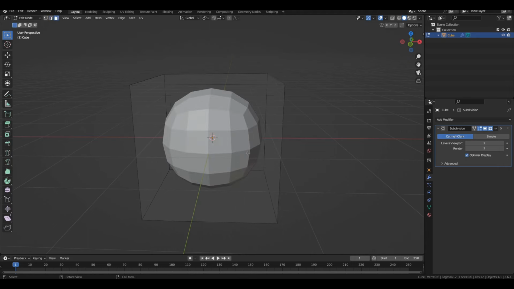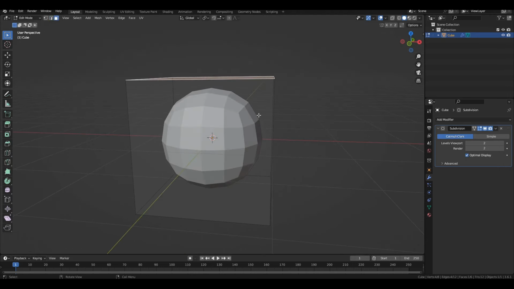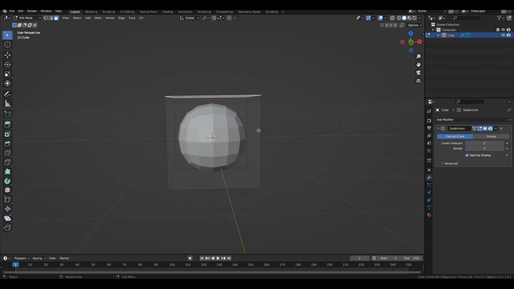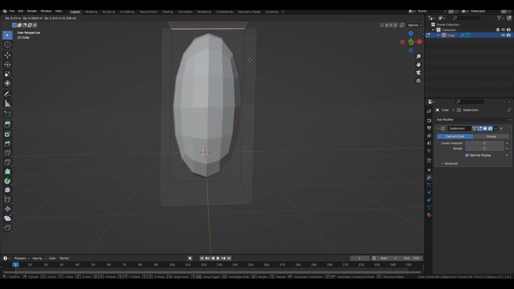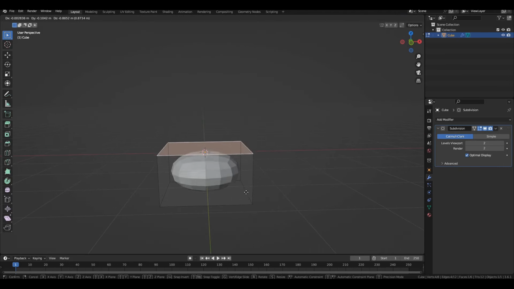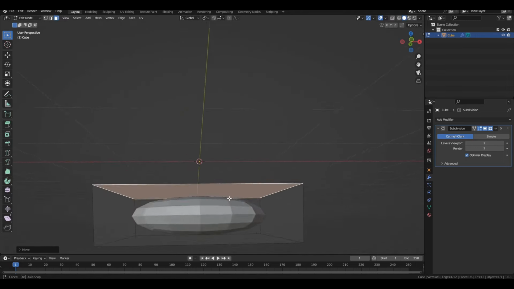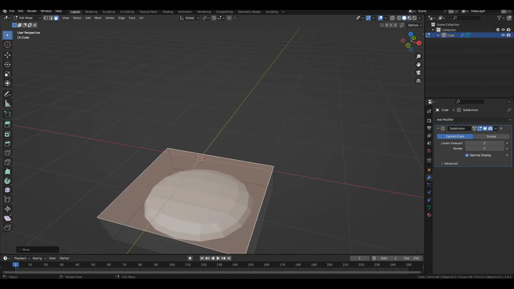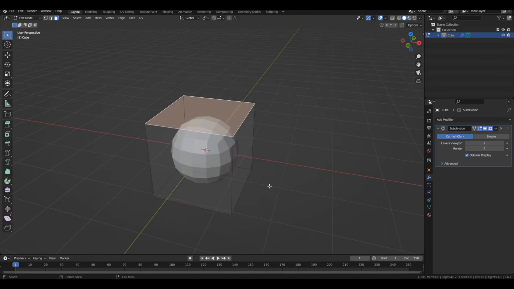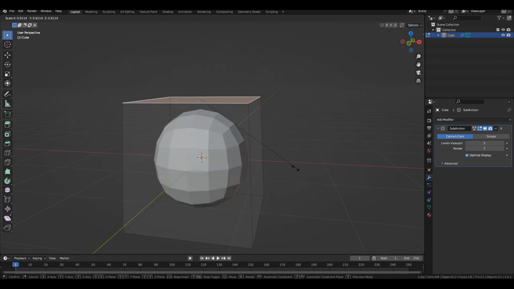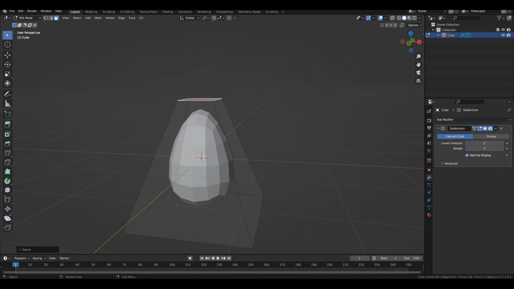I can also grab faces and move those around. So I can pull this face up and get kind of a football shape, or I can squish that shape down and get kind of like a nice flat river stone there. I can also scale this face and get more of an egg shape like that.